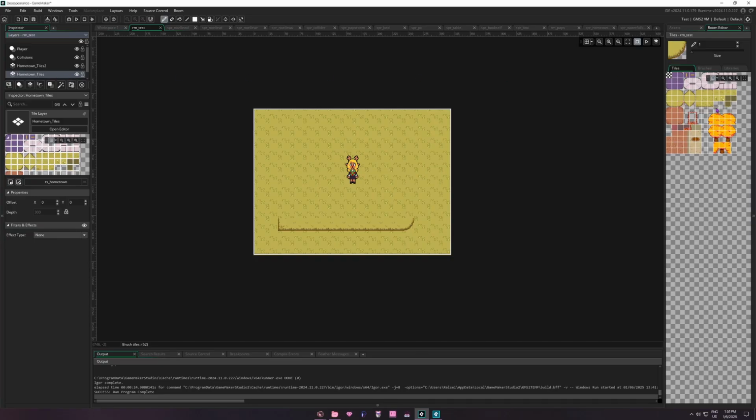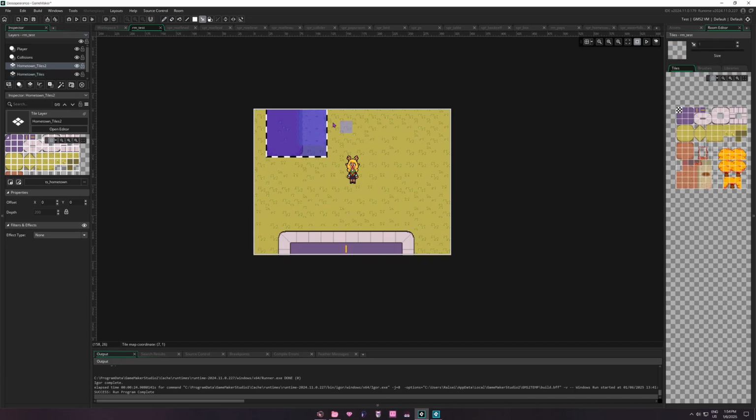Alright, so first I'm going to use everything that we learned in this video to create a sample room using the hometown sprites, and then I'll make one with waterfall sprites. So I'll create a time lapse of that so you can see how I did it. Okay, and if you ever put your tiles in the wrong spot, you can press Ctrl X. You have to select them with this tool, press Ctrl X, and then you can move them.